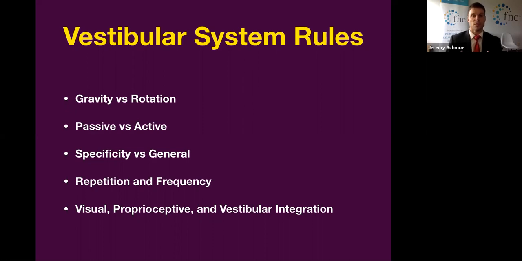It usually takes more than just a couple of times to fully change that system and get it fully stabilized. The last thing I want to talk about, in terms of treatment, whether you're looking at the visual system, the proprioceptive system, or the inner ear system, is that it's good to do treatment that isolates the inner ear. Okay, we're going to do something very specific, inner ear only. That's important to a certain degree.